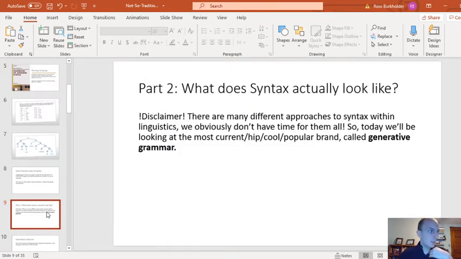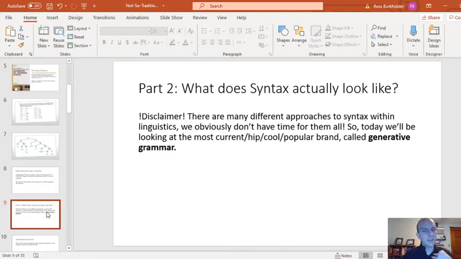As a disclaimer, both the things that I've already shown you in terms of those phrase structure rules and those trees, and what I will show you, it's a certain style of syntax. I'm giving you a certain lens. There's many different types of syntax, many different rule systems which linguists have tried to accomplish said goal of all the grammaticals and none of the ungrammaticals. The goal is shared in these different approaches or frameworks of linguistics, but the style and the actual implementation of rule systems looks different. The one that I'm going to talk to you about today and showcase, demonstrate a little bit, is called generative grammar.